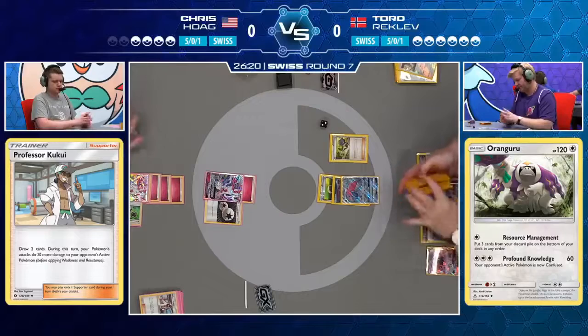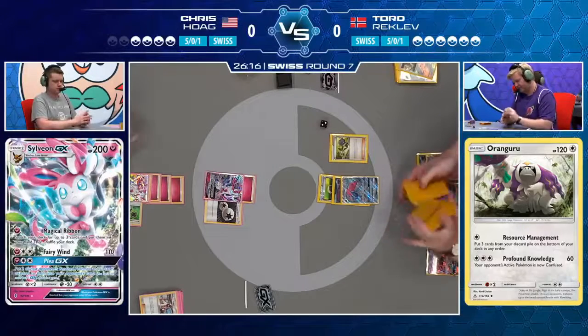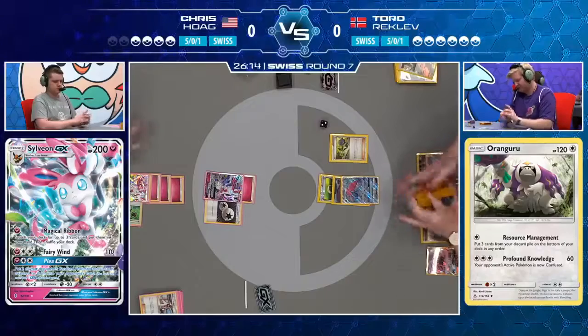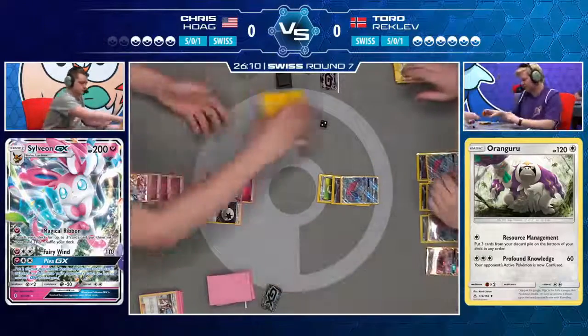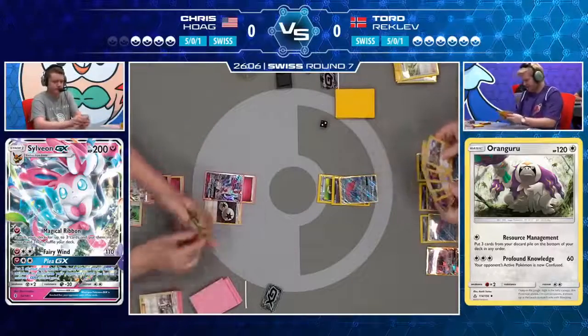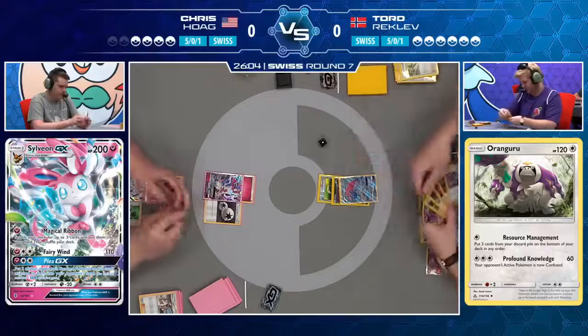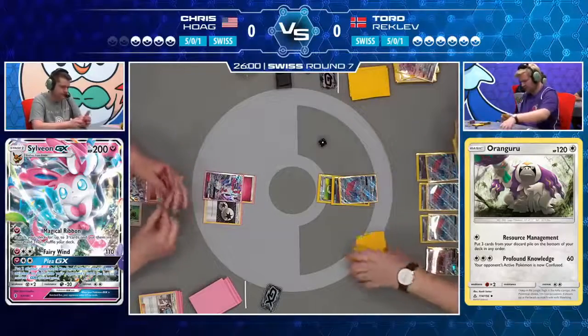Yeah, I mean, every prize that Chris is taking, he's going lower and lower with this N, which means that any turn that Chris is not using Magical Ribbon, Delinquent is a huge problem for him. All right, Tord finds 6 cards. I think he shuffled an Enhanced Hammer back into his deck through one of the Resource Managements. So definitely looking forward to seeing that card, Tord.